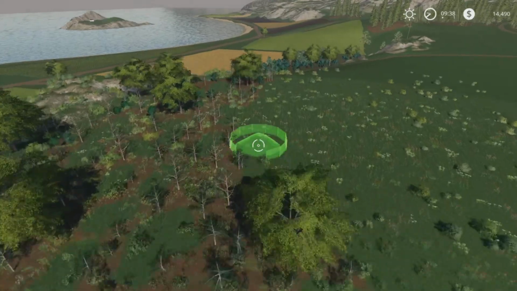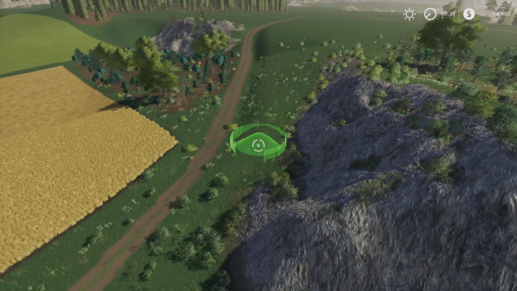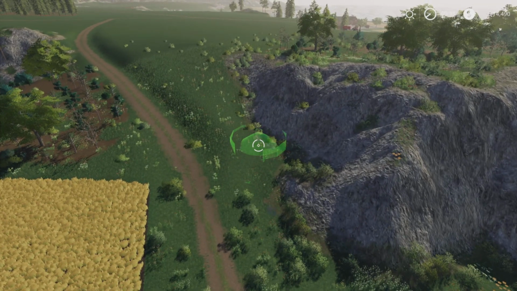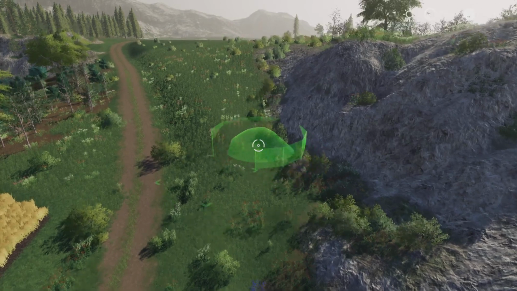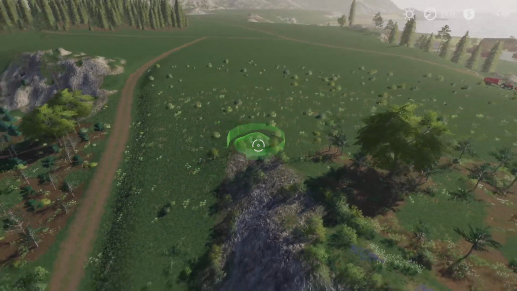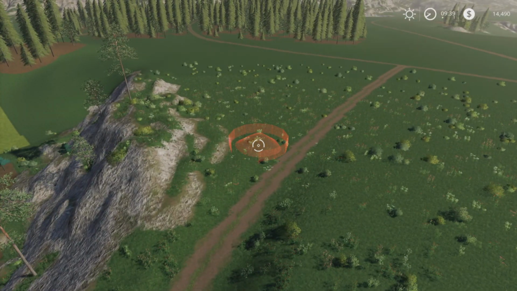Maybe we should place it up here somewhere. Do I own all the way down here? Wow. What about in here? Oh no, it's floating. Can I dig it down? That's not gonna be good. Let's see, I'm gonna plow straight over here, I think. Can I place it here? No.